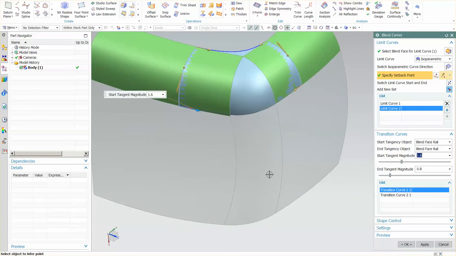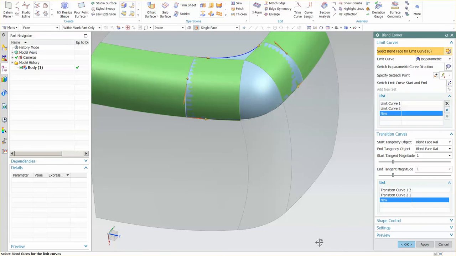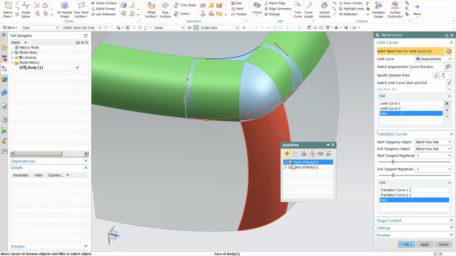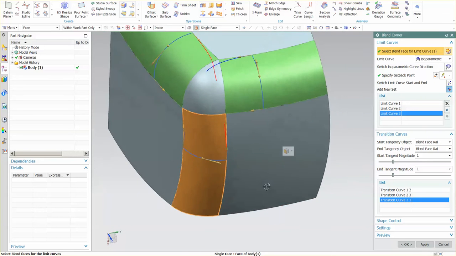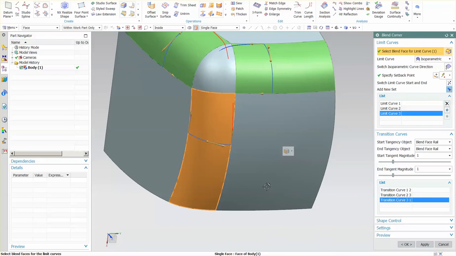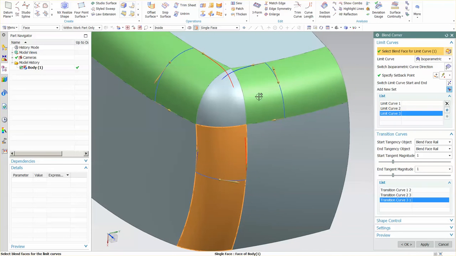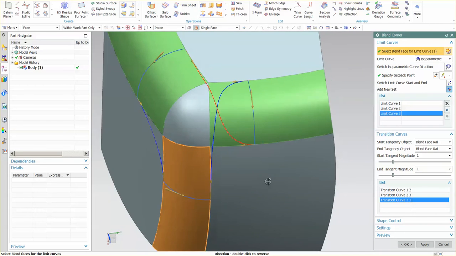Now here I only have two selected. If I want to, I'll use my middle mouse button. I'm going to come in and specify a third face. And again, I'm going to pick here. You'll notice the curve that gets created right where I select. And this is where the tool can be a little tricky for some people. You have these three arrows now, and you have to make sure that these directions are pointed in such a way where the start and end points are able to make a nice transition.